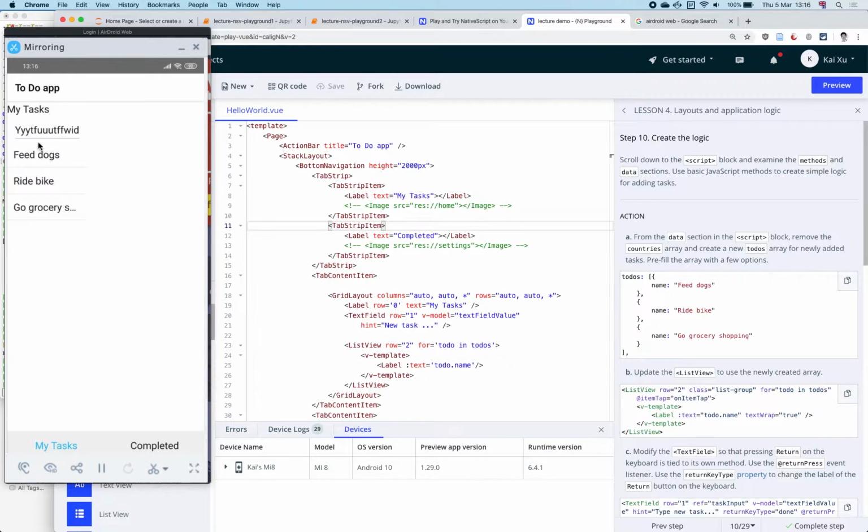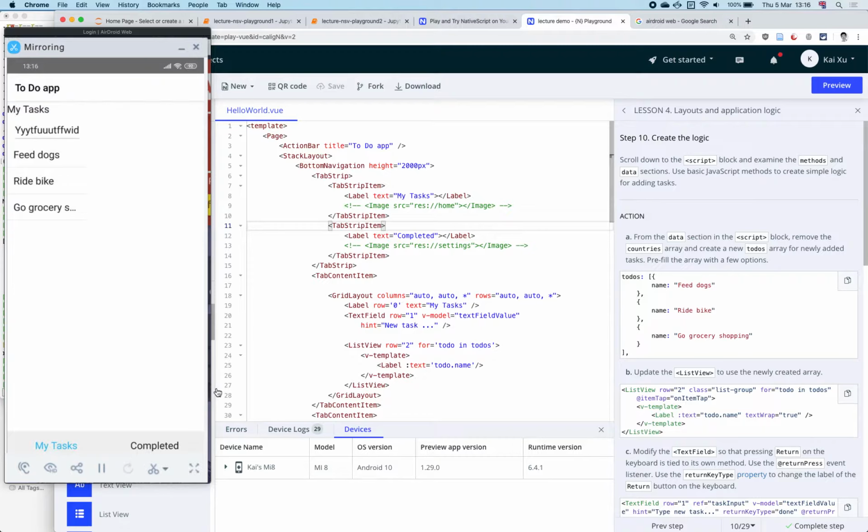So today we're going to make this work, so we can type in something here which will be added to the list, and then we can also try to move the task between the tabs. For example, if I want to mark feed dogs completed, that will be removed from the task list and go to the completed tab. Then after that, we're going to do a little bit of formatting as well, if there's time, before we move on to the REST API part.